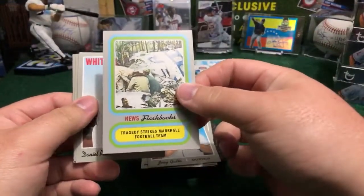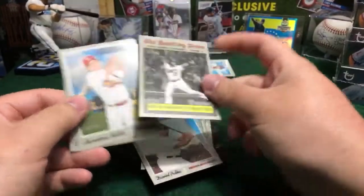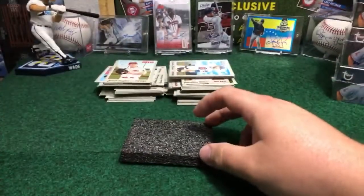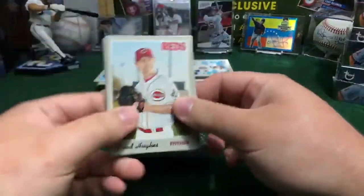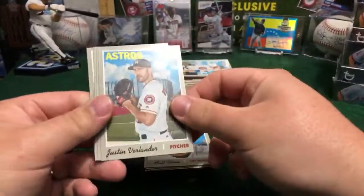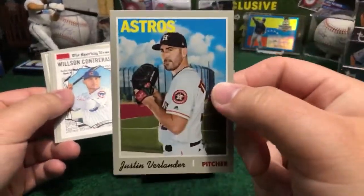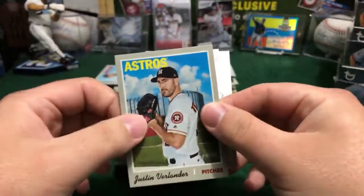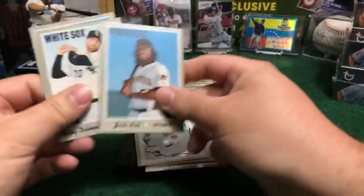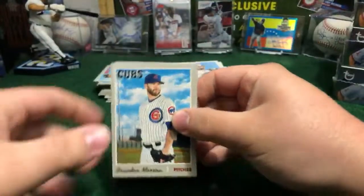Flashback, tragedy strike, Marshall football team. It's snowing in New Jersey just now. It's snowing in New Jersey? Perfect, man. Beautiful. I love New York, New Jersey. So I wish to be over there. Under the snow, man. But no, we're in Orlando. A lot of heat, humidity, awful. Astros, Verlander, high number chirping, beautiful 1-4, Houston hitting one groovy. So yeah, horrible weather over here in Orlando, awful one. So for us, yeah, we don't have the same luck.